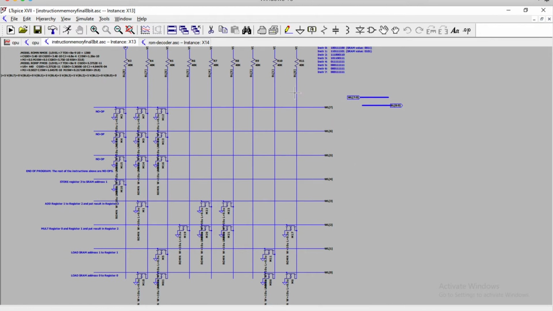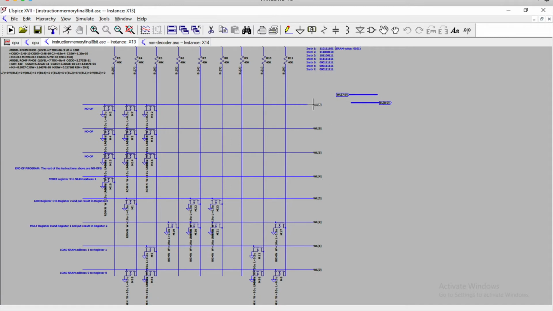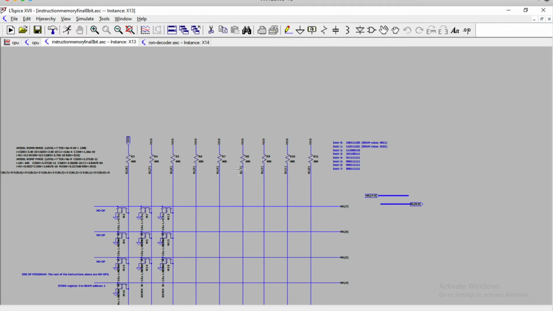so these wireline inputs. And the columns are the outputs of this module, and they're called the bit lines. So by default, if none of these lines have a 1 on them, let's say all the wire lines are 0. This doesn't actually happen in practice, but let's say they're all 0. These columns will all be pulled to VDD through these resistors. So basically you'll read 1s on every single bit line wire.